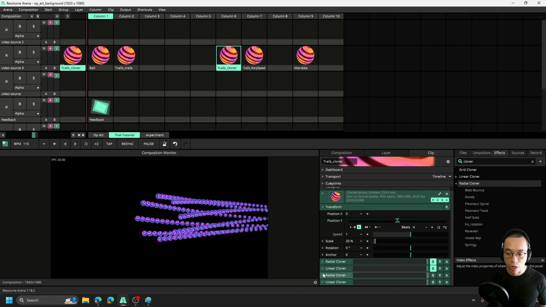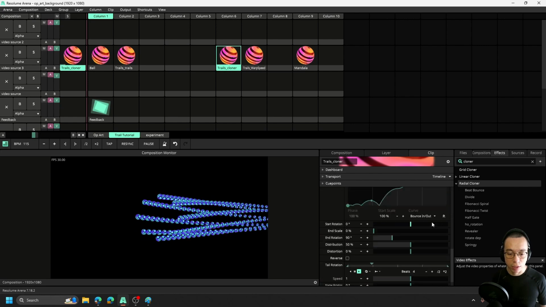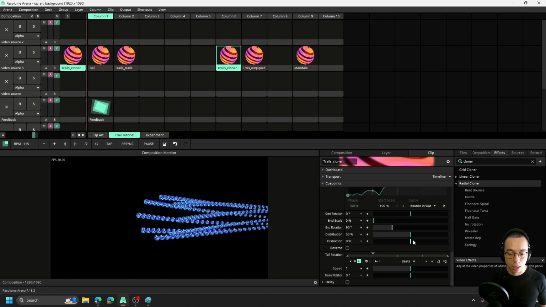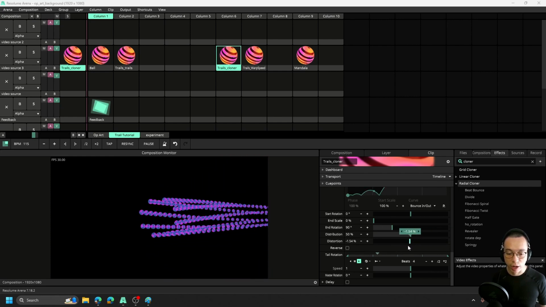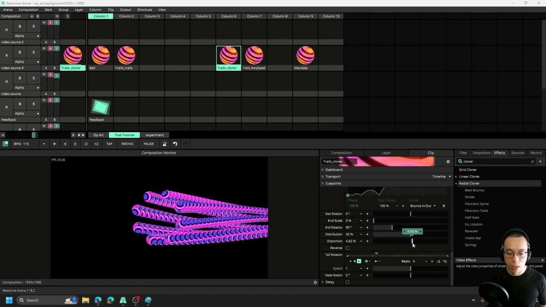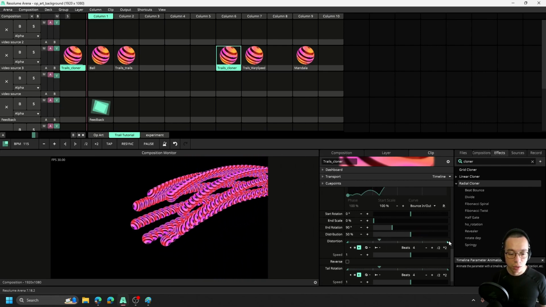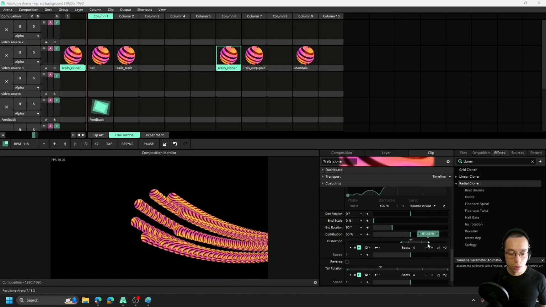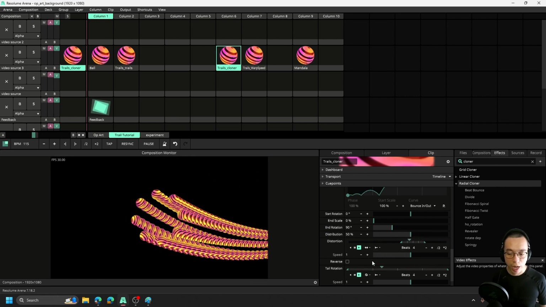Okay, in the radial cloner over here, actually in the linear cloner over here, you can change the distortions just to make it move up and down. Okay, so BPM sync, I'm just going to put this one to bounce as well.